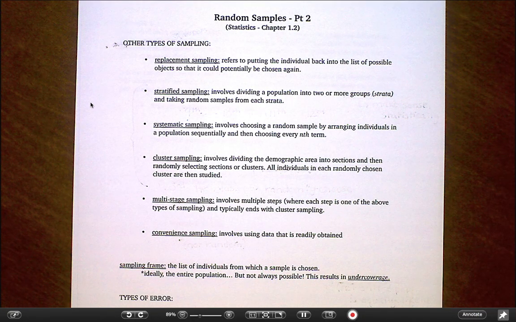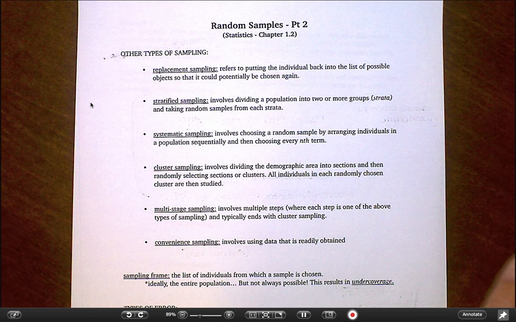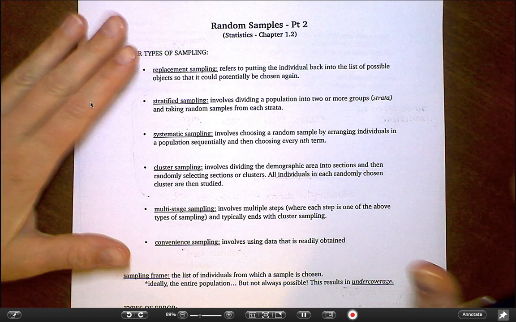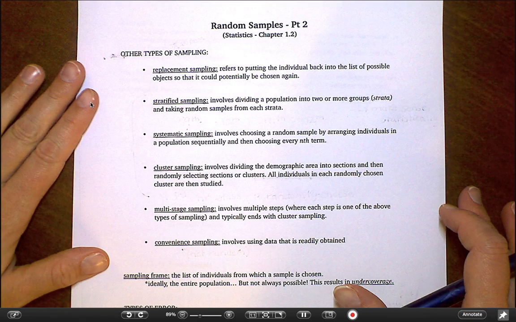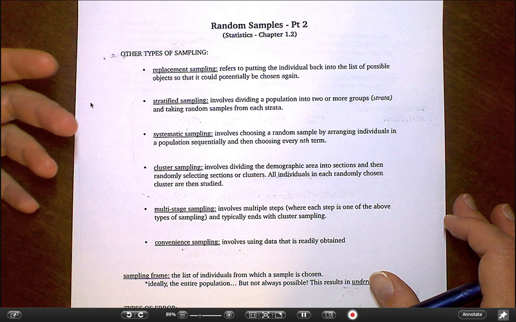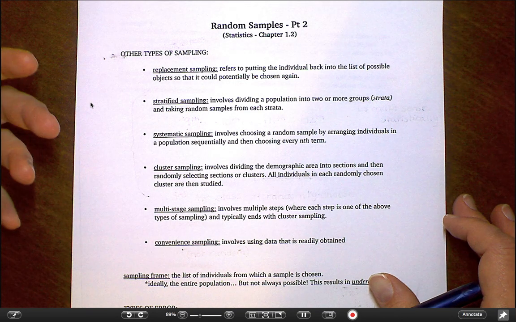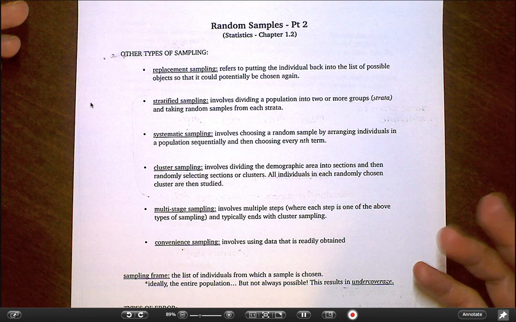Everyone, we are going to continue our discussion on random sampling here. This is from section 1.2. I'm starting with this list of definitions, and I did post this so you could either print it out on your own or copy them ahead of time. I'm going to go through this assuming you've already at least read these or written them down. But if you need to pause the video at any point to catch up with copying them down, feel free.